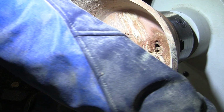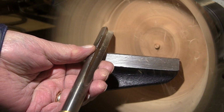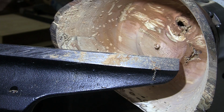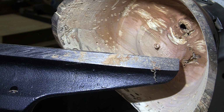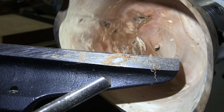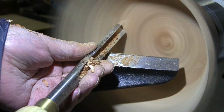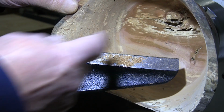Wow, just dust, huh? Just dusty. Can't quite get in there, but I think I'm about a 1/2 inch. With that big hole there, well, it's a hole. Not much I can do about it, I guess. Starting to sound a little thin. That's because of that defect, but I think we're there.